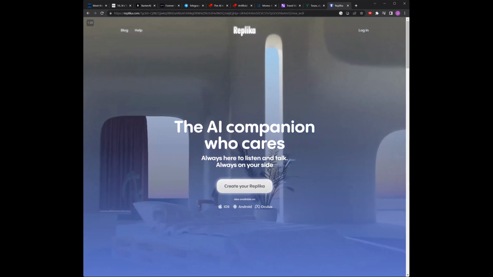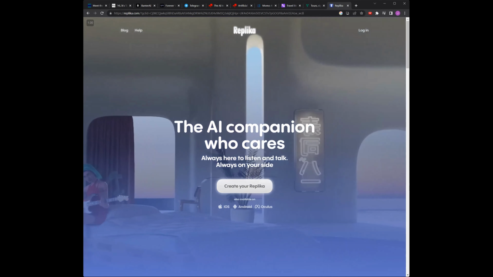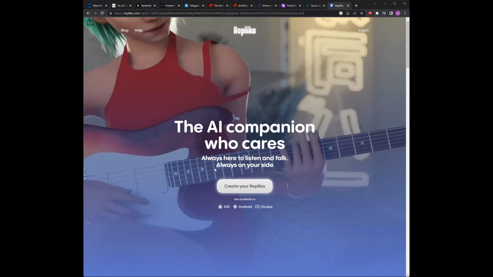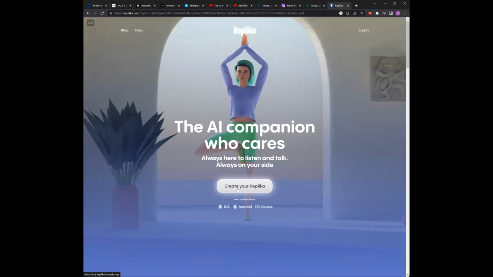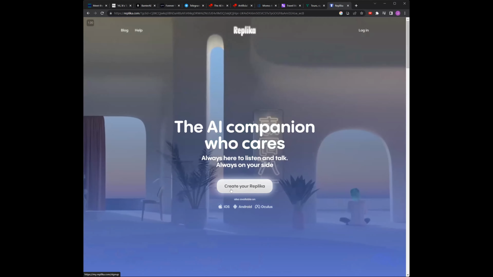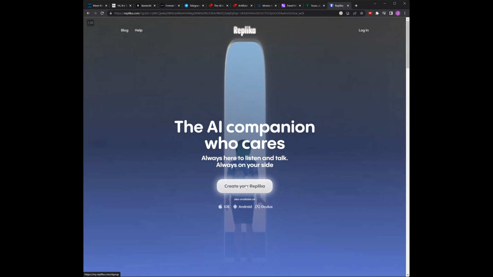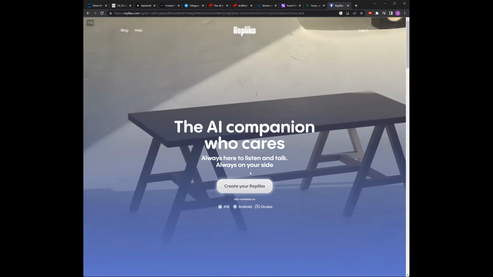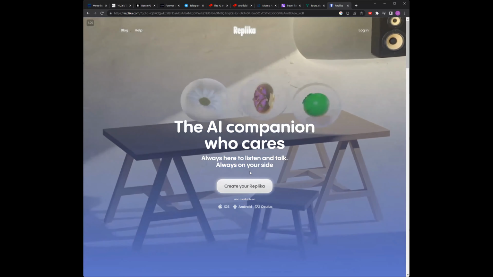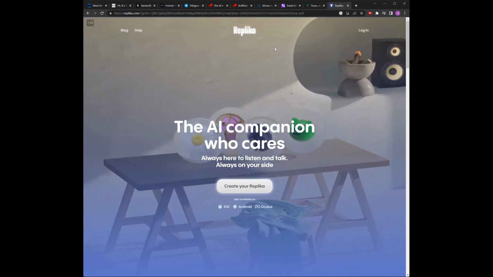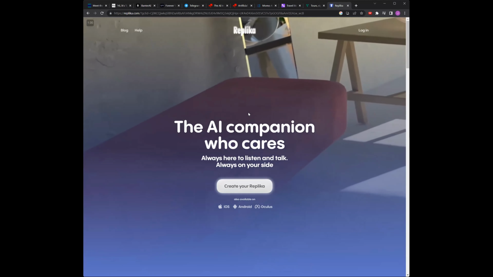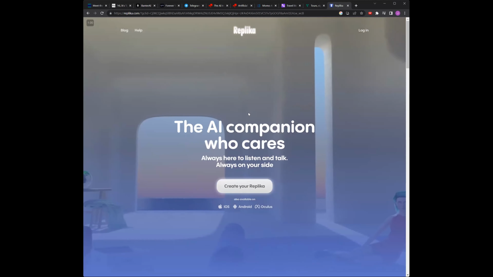This is the week that I check it out and I see what is going on with this. And it is wild. It really is wild. It's free to join. It's free to create an app. But of course, if you want to unlock all of the things that it can do, then you have to pay for it. But it's billed as a friend or a companion AI.